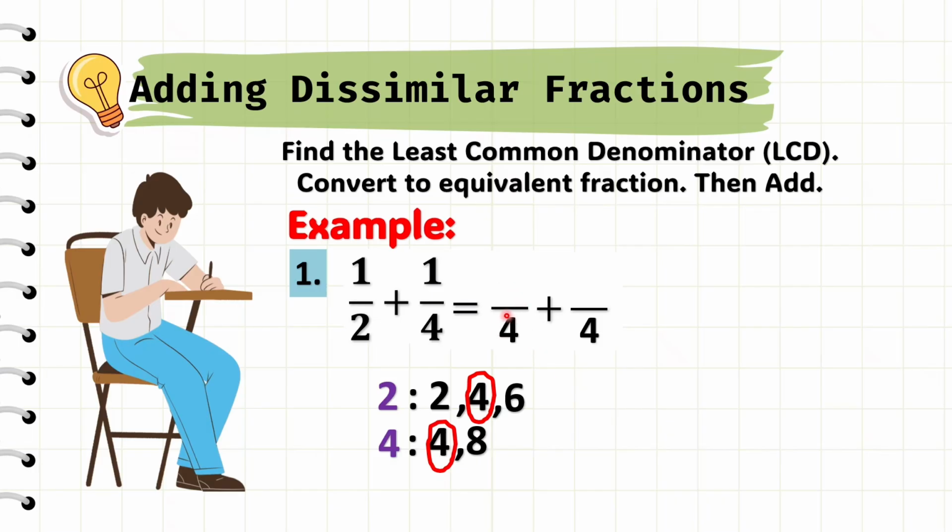So next, ano nga ba ang mangyayari sa taas? May pagbabago nga ba? So ang gagawin natin, let's divide 4 divided by 2 equals 2. Then 2, imumultiply sa numerator na 1. So 2 times 1 equals 2. At dito naman, dahil 4 na ang kanilang denominators, hindi na mababago ang ating fraction. Then proceed with the addition of similar fractions. 2 plus 1, then copy the denominator, 4, 2 plus 1 equals 3, then 4. So the answer is 3 over 4.